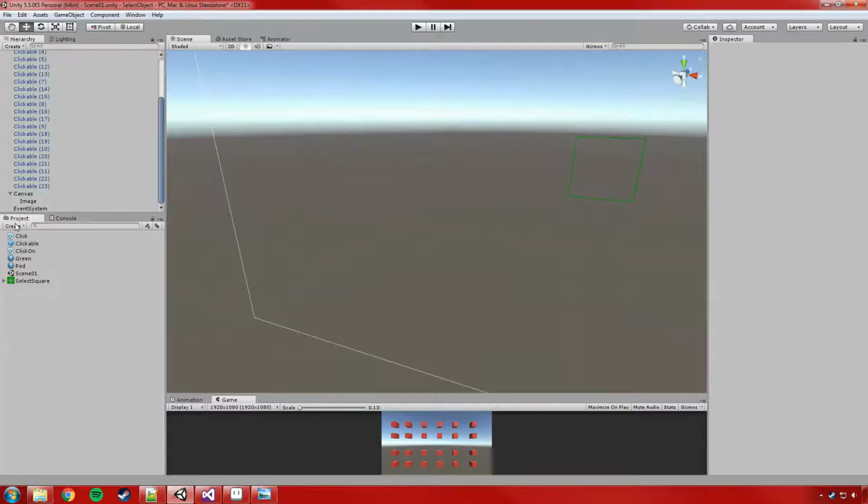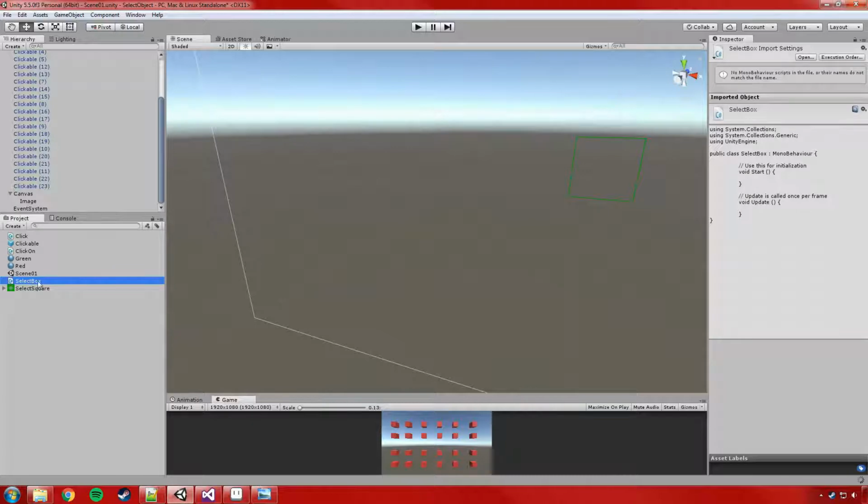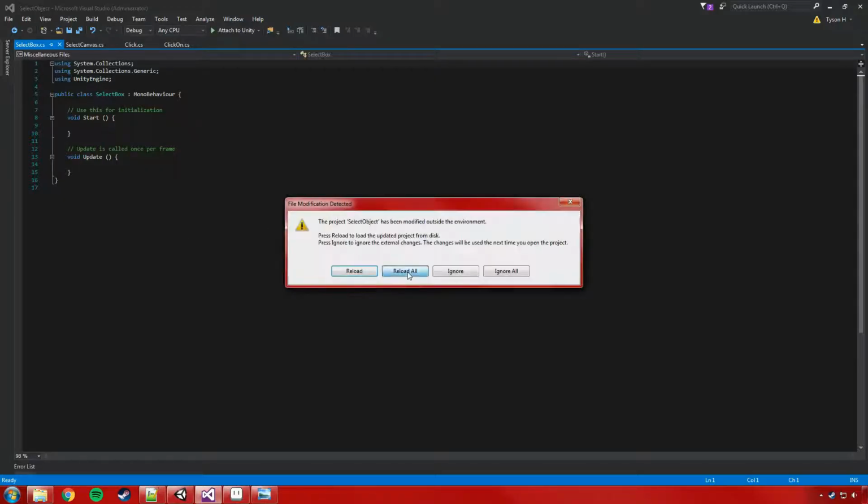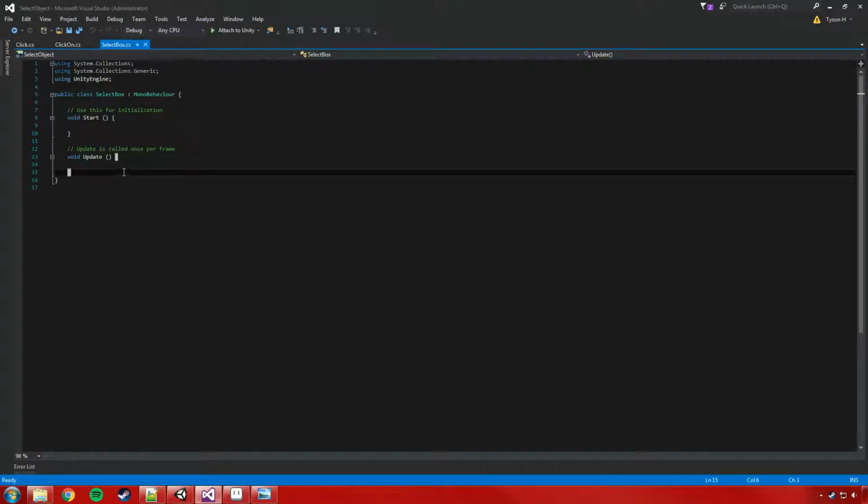So we're going to start writing the script now, and I'm just going to create a new C# script. We'll call it, I don't know, select rectangle, select box, that'll do. We're keeping the actual GUI side of things, so the displaying, and the actual selection of units itself separate. So when we code it to check within the rectangle and find which units are there, we're going to do that in the next video, obviously, but we're going to keep that to its own script. So the script we're writing now is only to handle the actual drawing of the rectangle itself on the screen.